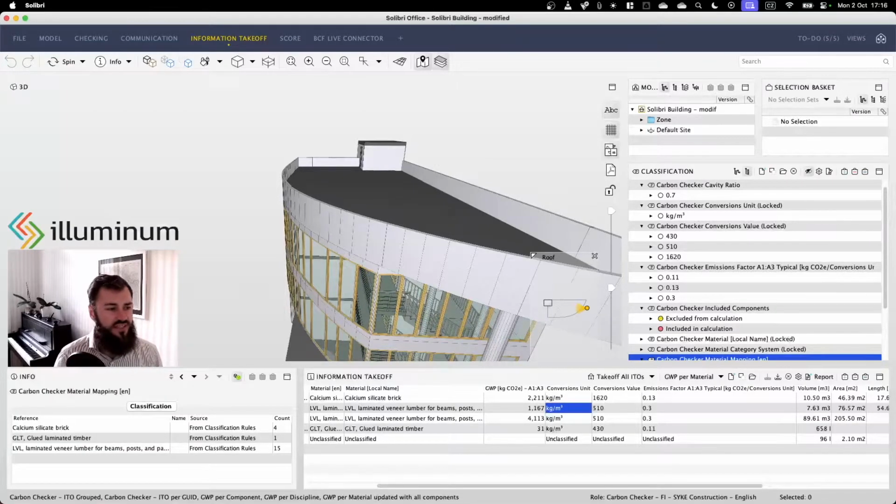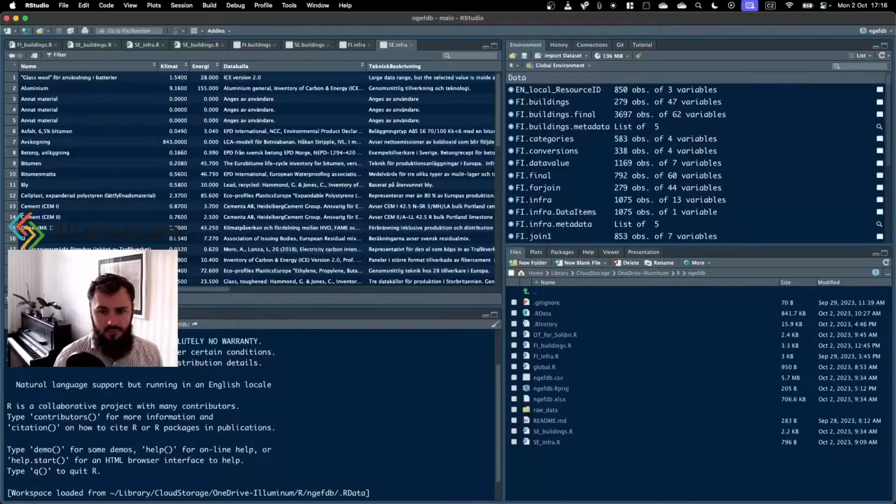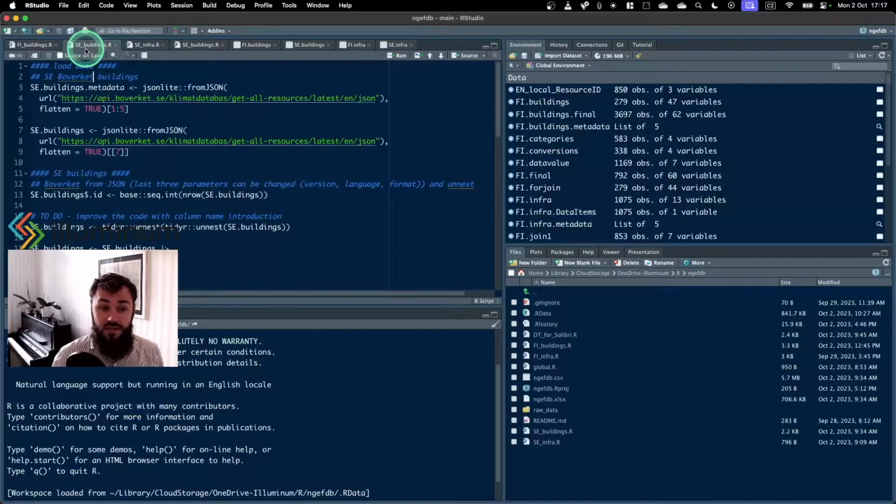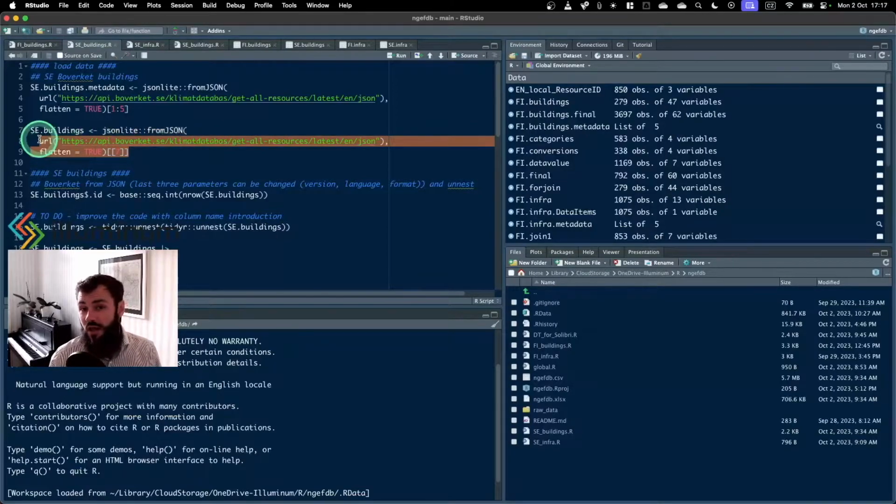All right, let's kickstart. Together with my colleague David Schlindenbuch, we have been working on unification of generic emissions factors across the Nordics. It's nice that the authorities have started to use APIs to distribute their generic emission factors.